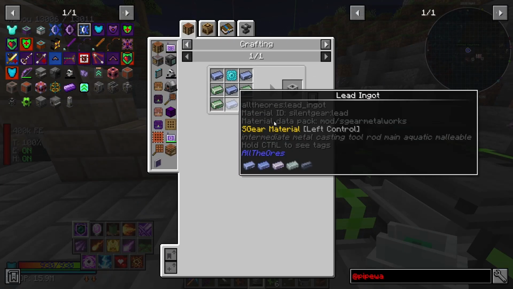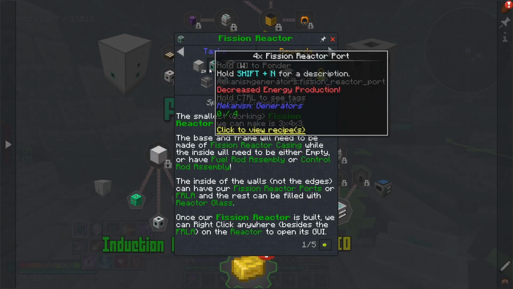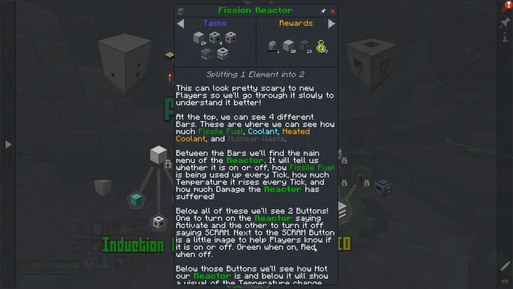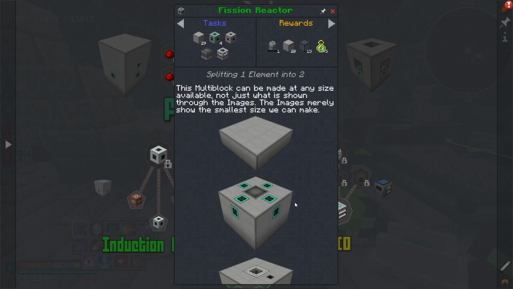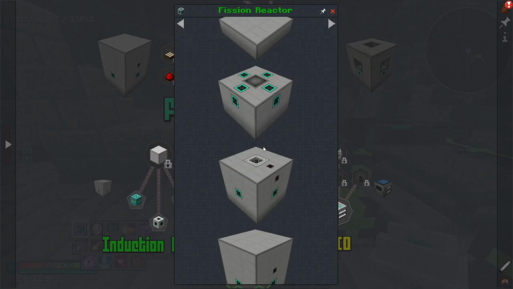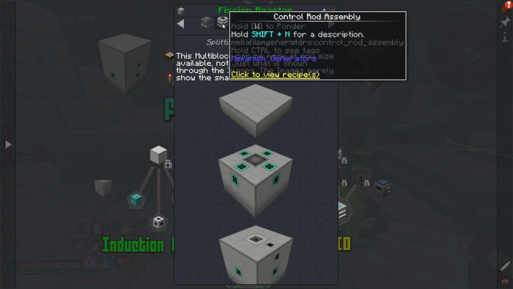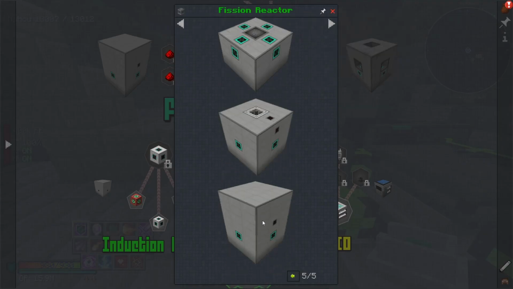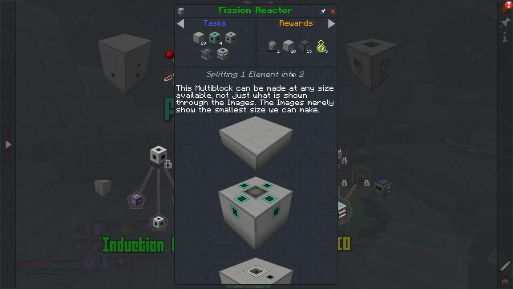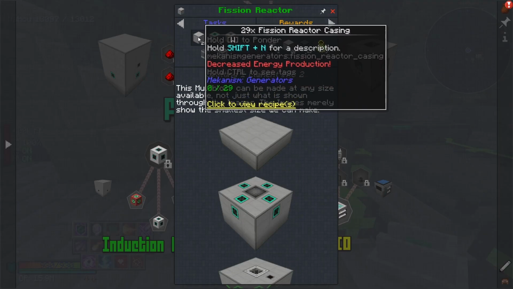Okay, so we're going to need these things. They get produced like that. I'm going to assume those are like storage things, and okay, yeah, much like how we need the fuel rods and control rods in the other ones, that is basically the same case here, where, I believe, yep, the fuel assembly, the control rod, and then it gets covered up. Cool. And apparently this is a multi-block, and you can make it however you want, as long as it fits this basic mold. So, and then we're basically going to fill in everything else with the reactor casing.